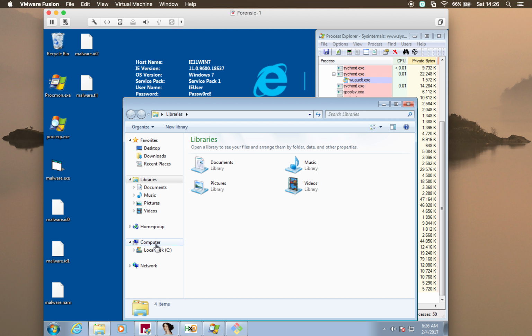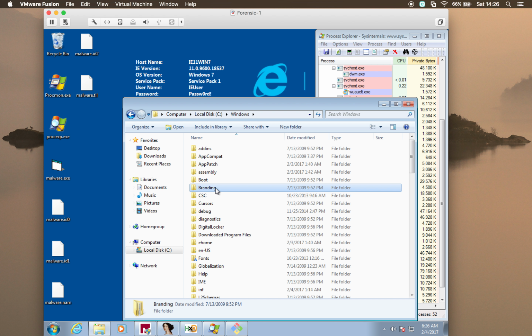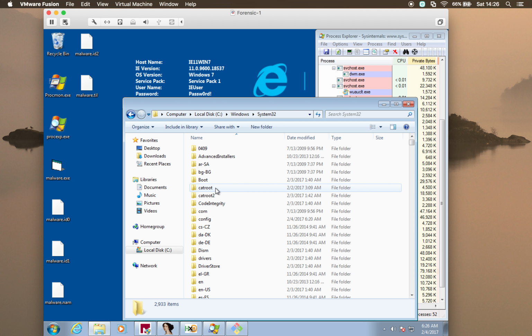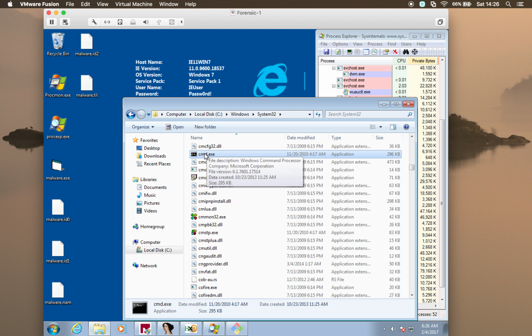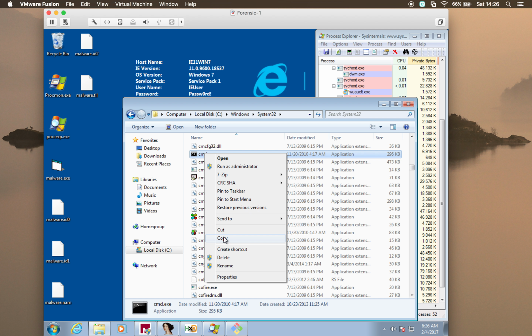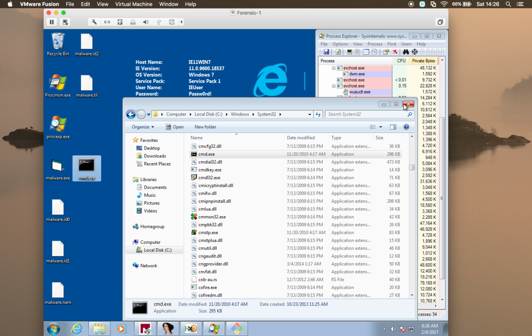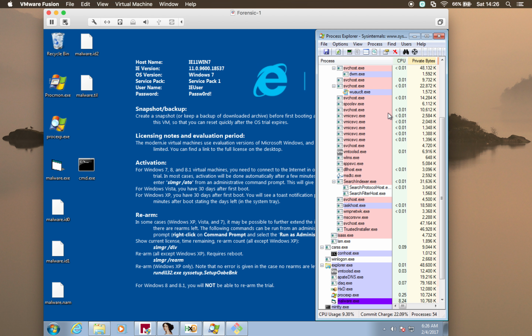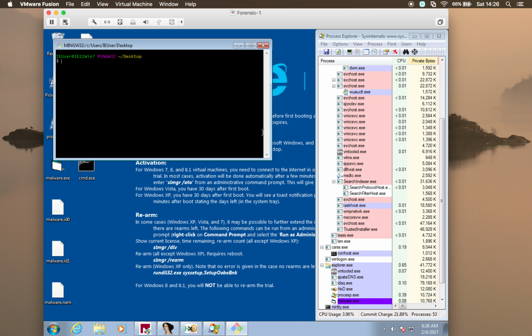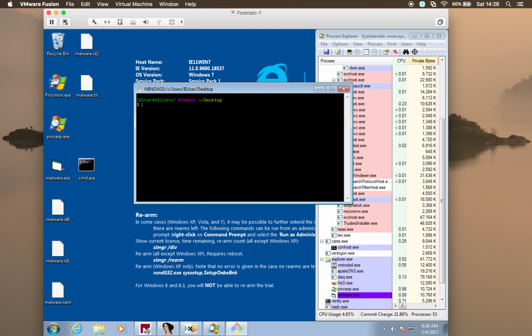So if we take a default Windows program, let's take the command prompt, because that might be one that it looks for to infect. Because if I was going to look to infect something, every time someone opened the command prompt, I'd want to infect that. So let's have a quick look and see if it does actually infect this file. Okay, so that is the standard sort of fingerprint of command.exe. Let's run command.exe.